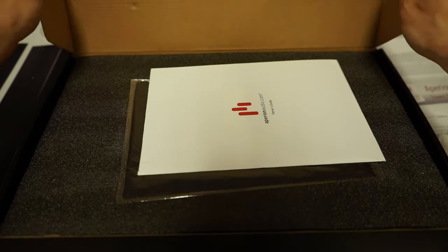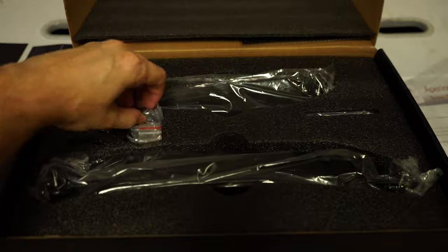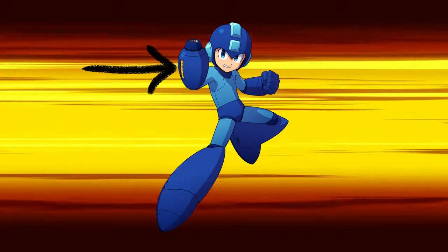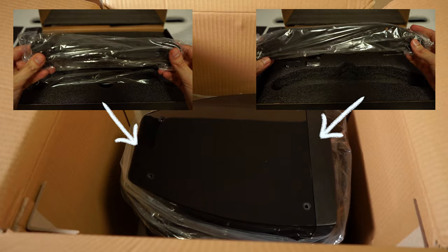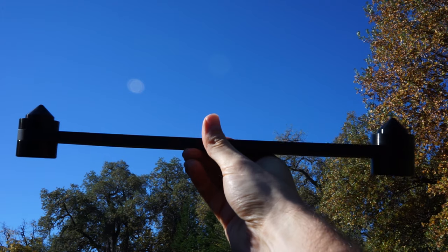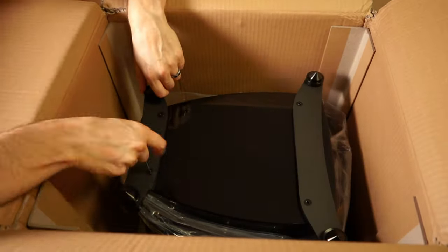From the accessories box, grab these two feet as well as the little baggie of screws. As you can see, the speaker has a streamlined shape, kind of like Mega Man's blaster. So align the feet accordingly with the shorter foot on the more narrow end and the longer foot on the wider end. Make sure these pointy ends are facing up — just remember the phrase: STAND THE SKYS. Use the provided screws and screw them into place. Screw you, creepo!